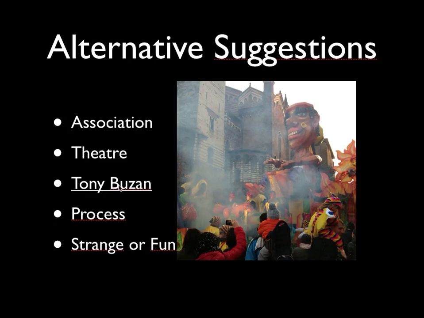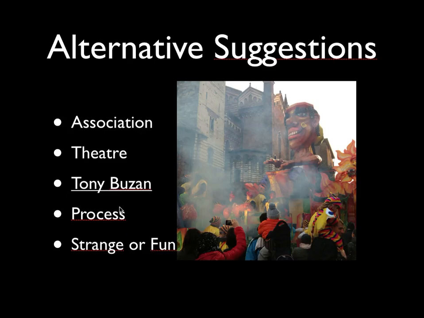A big name in the world of memory and association is Tony Buzan. If you look at the worksheet, you'll be able to find his site where you can look at what he writes about. He's worked a lot with the BBC. Some people hate him, some people love him, but he has explored memory, note-taking, reading, studying, lots of things connected with association. He's best known for his mind maps. So you can have a look at that by looking at the worksheet.